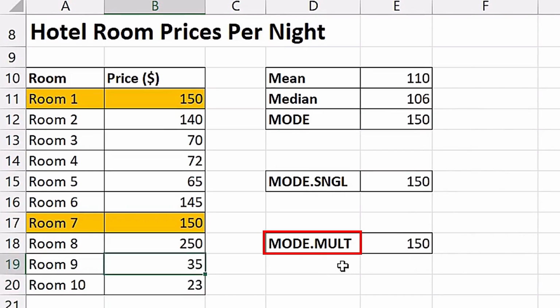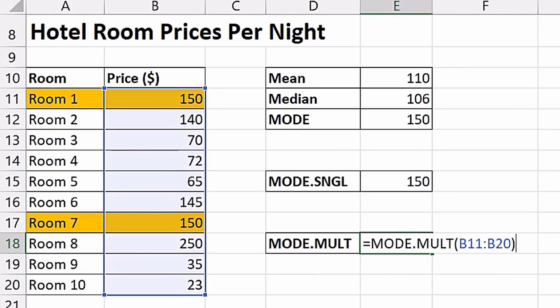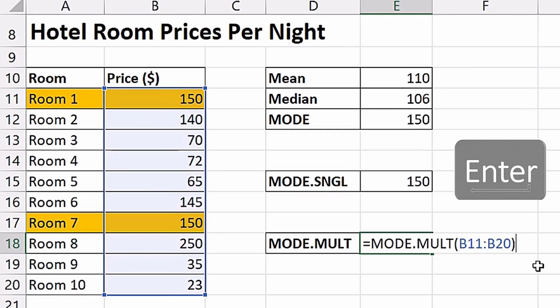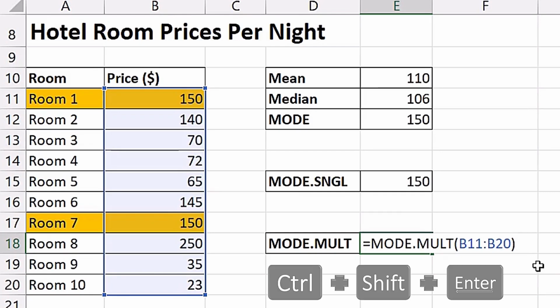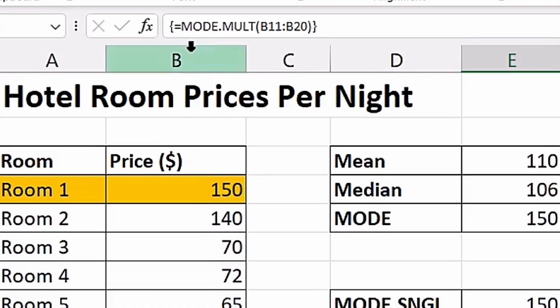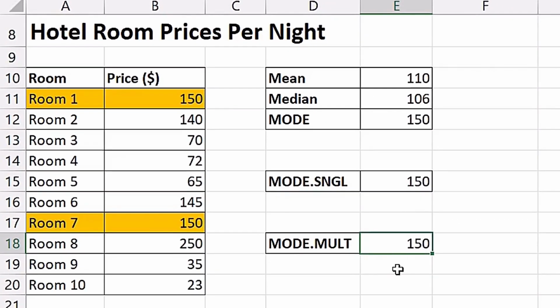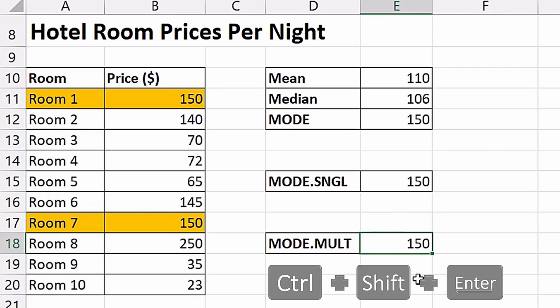Now this MODE.MULT function is an array function. So if I come here and hit the F2 key to put it in edit mode, I can easily just press enter and it worked. That's because I'm using Office 365. But when you're not using Office 365, you need to enter it using Control Shift and Enter. Then you need to check your formula bar to see the curly brackets at the beginning and at the end of your formula to show that what you have done is an array operation. If you're not using Office 365 and you simply use enter, the function will not work well. You need to enter it using Control Shift and Enter.